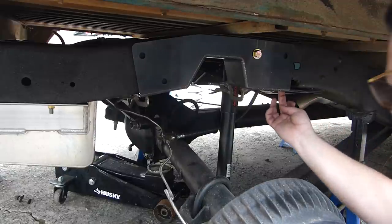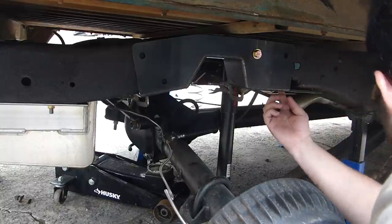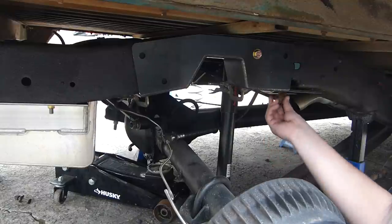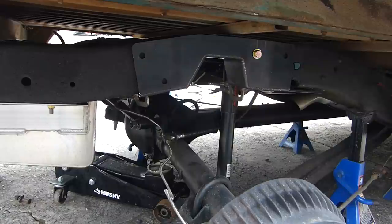We've got the spring pocket. We're probably going to have to give that a little bit of love right there. I'm going to double check this while we're looking. Nope, that's going to go right in, which is sweet. All right. So we're going to get this bolted up, drill some holes. We'll see you back in a minute.